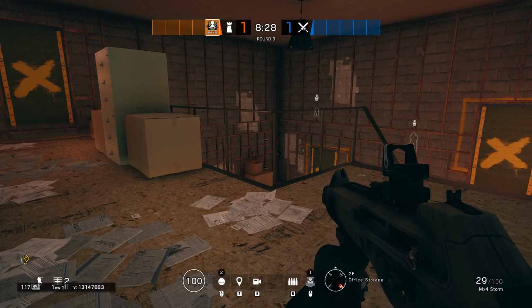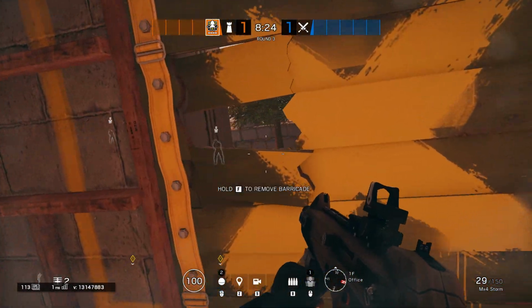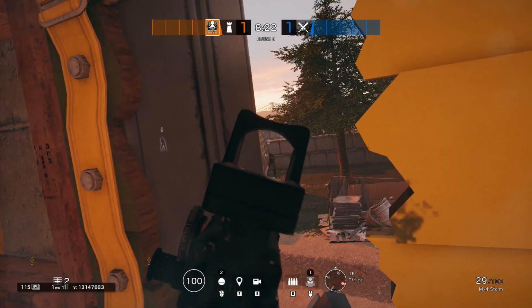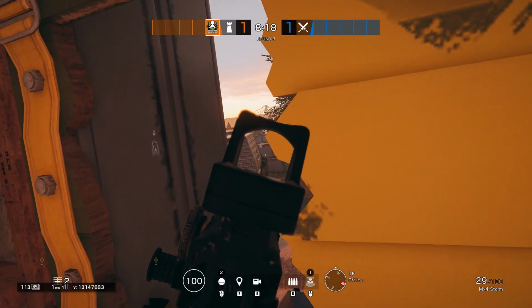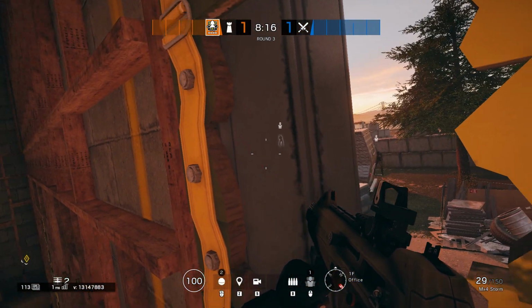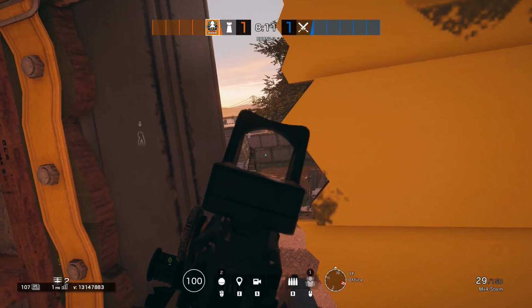Alright, so the next spawn peek is going to be in Mini Tower. You're going to come right over here to this window. You can just break it out, you don't need to do anything special for this. You're going to hold a tight angle right on the edge of this RV. They're going to be coming from spawn. This coming over here, it's not that common, but people still might come.